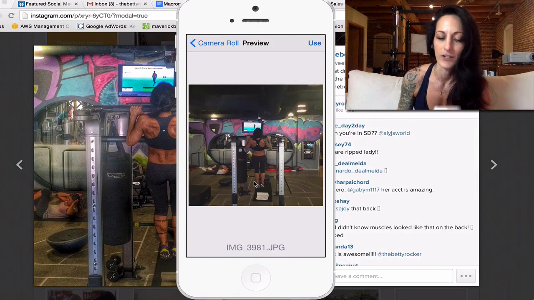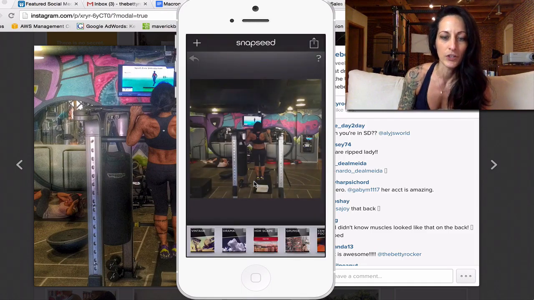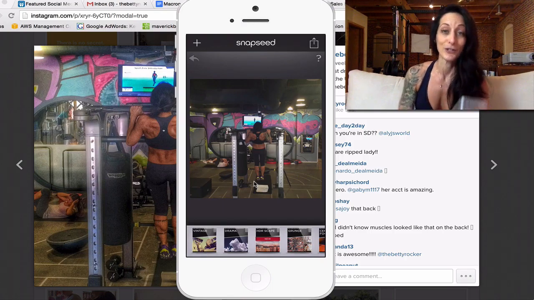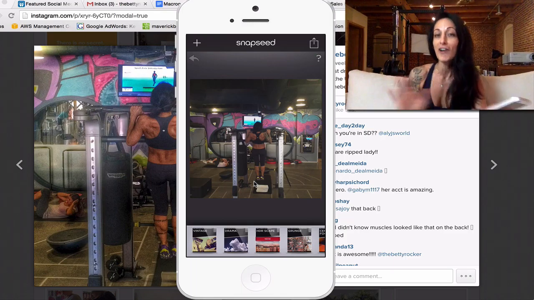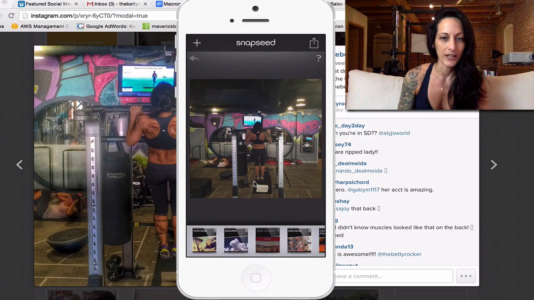How did I do this? Very simple. So go back to your phone, click use. This is the image that we're going to use Snapseed to edit right now. We're going to add a special filter. Now down here in the bottom row, you're going to have a bunch of different cool options of filters that you could add. We're going to go straight to the one that is my favorite to use right now for food, for physique. You can use this for building images, for all kinds of cool stuff to really make your images pop. So I'm going to click on HDRscape.